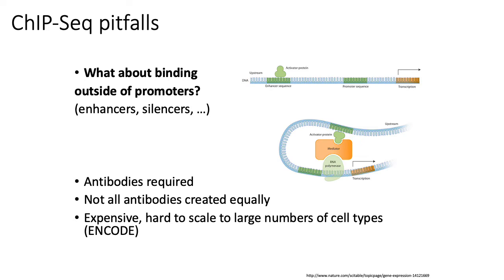Some of the other pitfalls of ChIP-seq we already talked about. You need antibodies, generally speaking, and those can be really hard to make, especially good antibodies. And because transcription factor binding can be cell context specific, even for a single TF, to really understand where it binds and under what conditions it binds, you'd have to perform a ChIP-seq assay for the thousands of types of cells there are in, for example, the human body, just for a single TF. And so that's not really scalable.